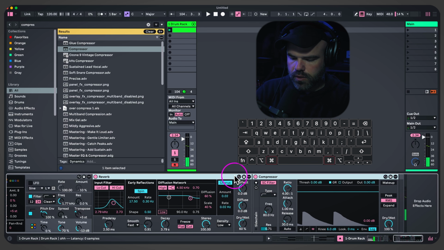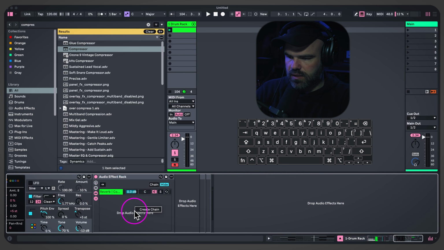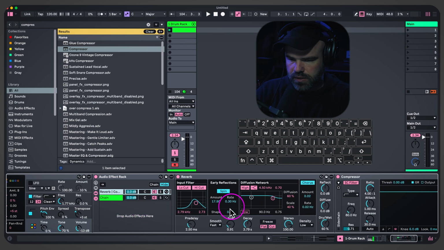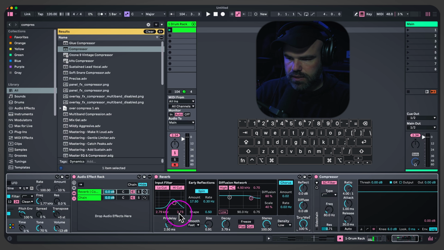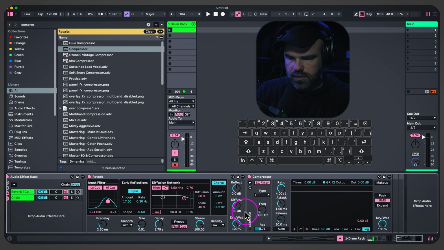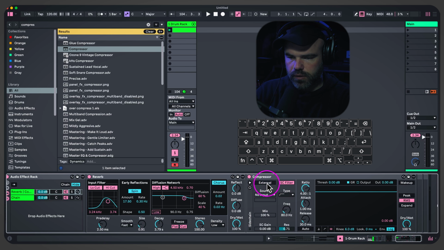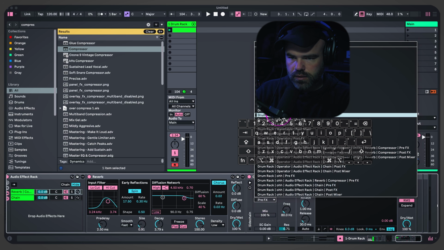Okay, so I'm going to group this. I'm going to do the same thing I did before. I'm going to create an empty chain. Now we have basically a 50-50 mix, so that way I can just put the sidechain compressor on the reverb. Source, drum rack. Where's chunk kick?